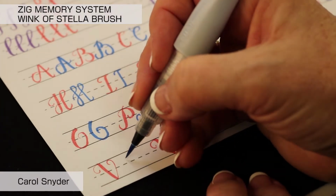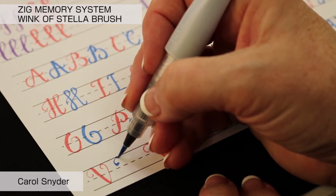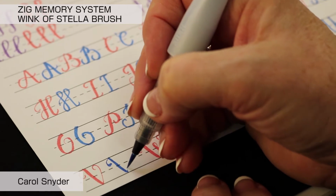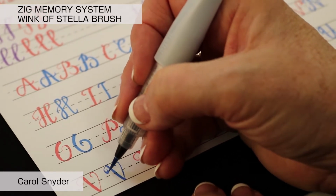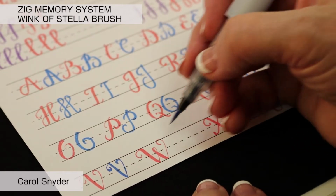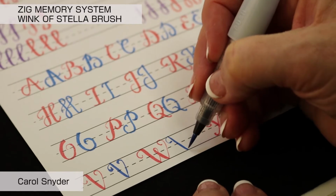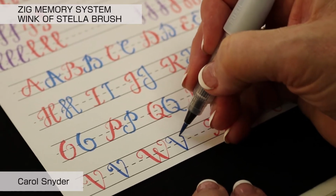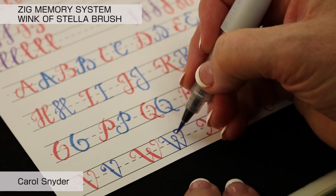So again, when you're going to come up, your upstrokes are thin, push down and come up. So you can really just get a really fun, and again, as I said, you can come back and correct anything that you would like to. But so on a W, it's fun to come up, make a loop, come down, and then come up and around.